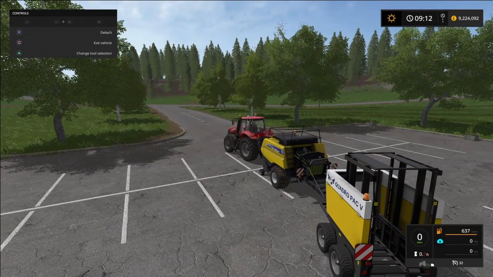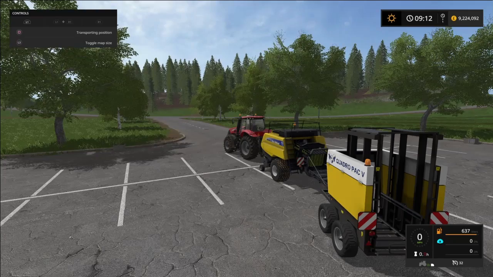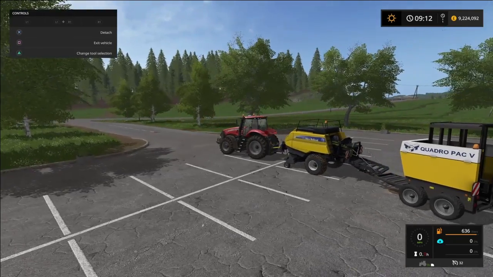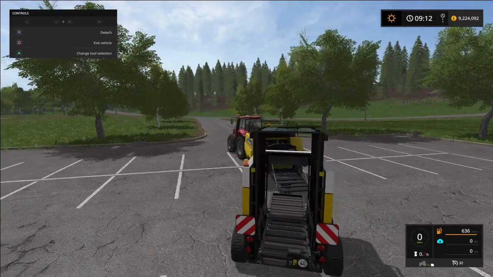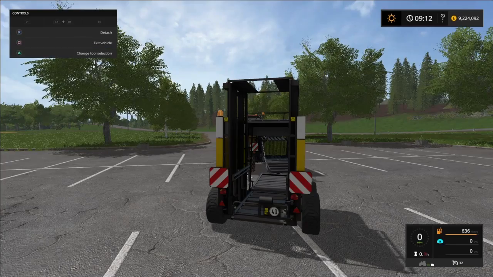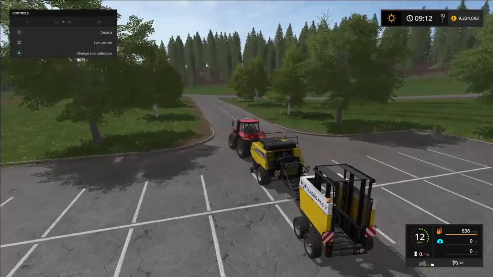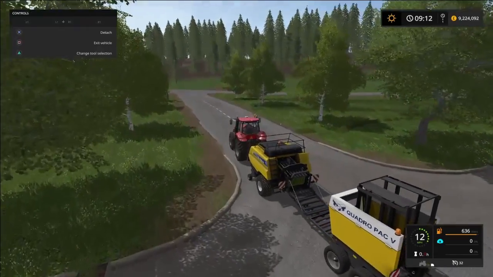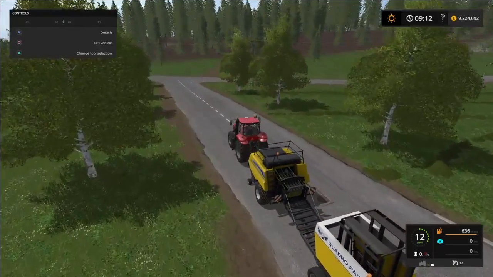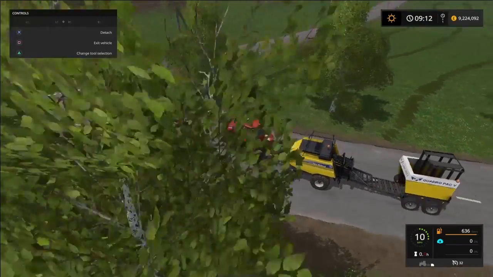So if I switch back to the rear one, the Quadro, I've got change tool selection that just switches between the two. So transporting position it's in, I've put the little ramp down, or the plate catcher, whatever you want to call it, and that will give me other options later on. Stop engine, it says. I don't want to stop engine because I want to be using the tractor. So we will now take this over to one of our grass swaths and begin.